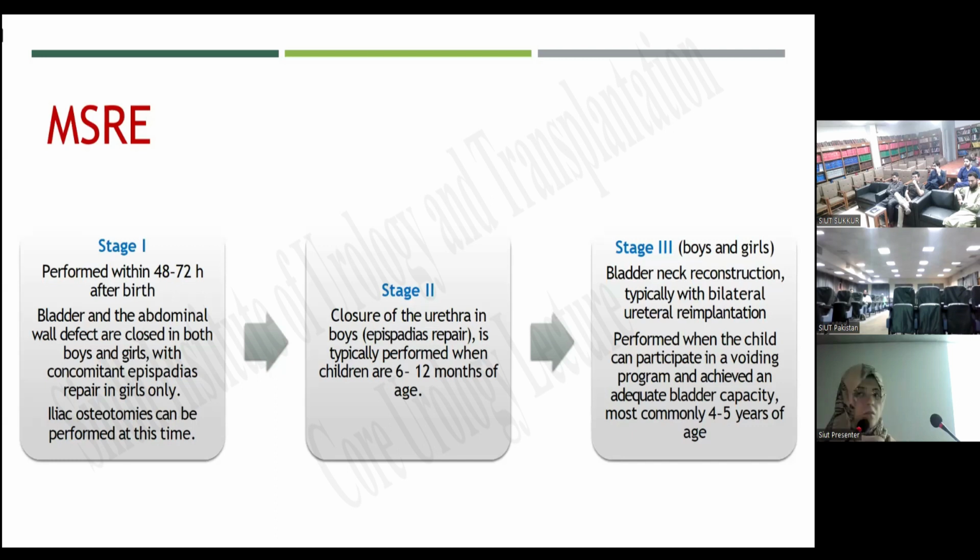While reconstructing the bladder neck, we usually need more space because in this condition the UOs, the ureteric orifices, are near to the bladder neck. We need some space to close the bladder neck, and when the UOs are so near to the bladder neck, they can be easily damaged or come into the sphincter mechanism. We reimplant them more superiorly so that there is more space available for reconstruction of the bladder neck and to avoid injury of the ureteric orifice. One more reason is to avoid the VUR that is seen in 100% of the cases after the primary closure. That's why we perform ureteric reimplantation along with bladder neck reconstruction.